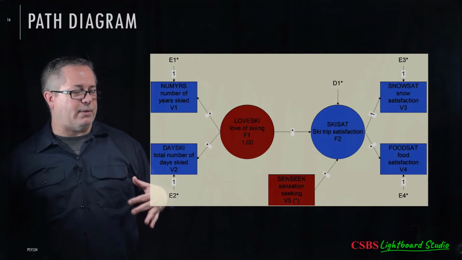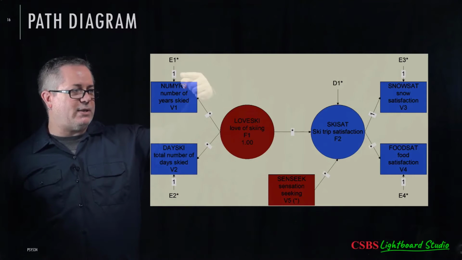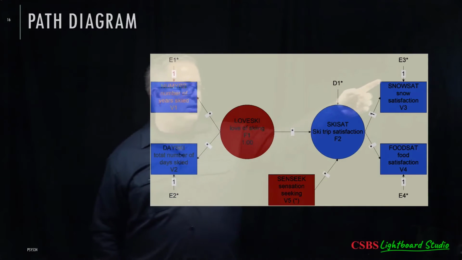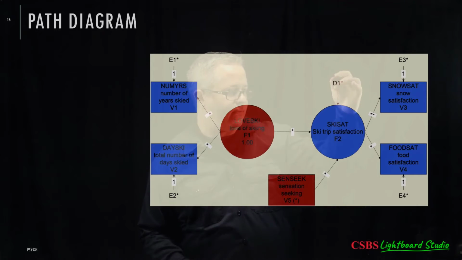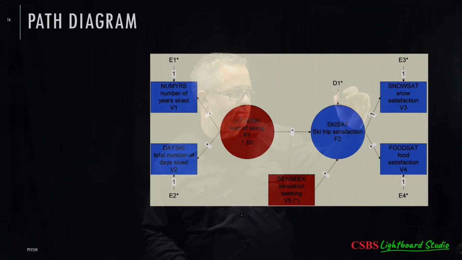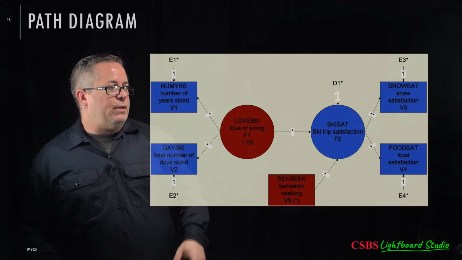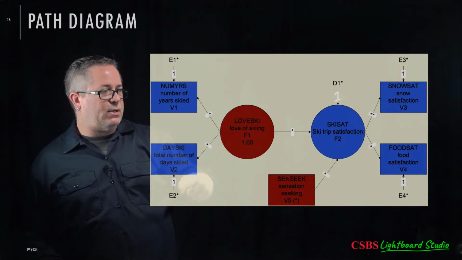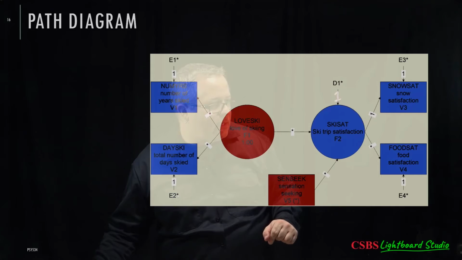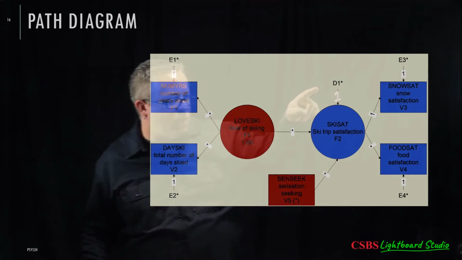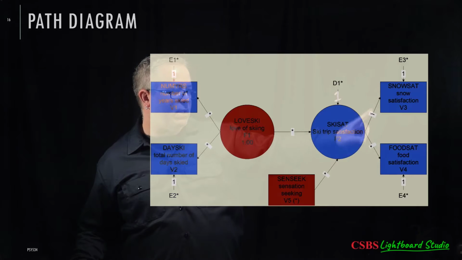Now notice where the asterisks are in the model. I'm trying to make it explicit. Okay, so there are 1s and asterisks all over the place. So there's a 1 here, there's a 1 there. Like all the errors have 1s, and this one should, and it doesn't. Check out, this one should also have a 1. So a 1 as well. And then the asterisks: there's an asterisk next to E1, next to E2, next to E3, next to E4, D1. And then each of the pathways has an asterisk, except for this one, where there's a 1 as well.